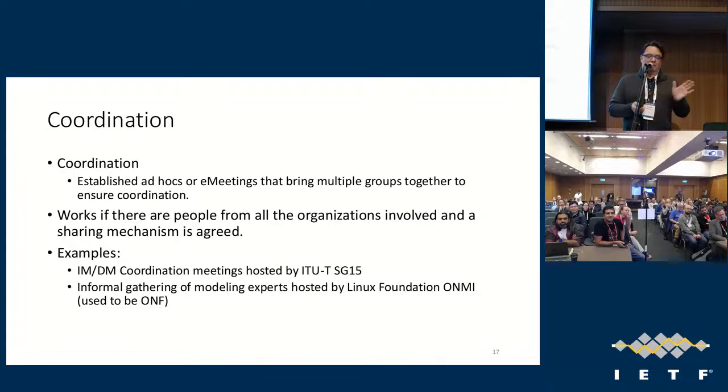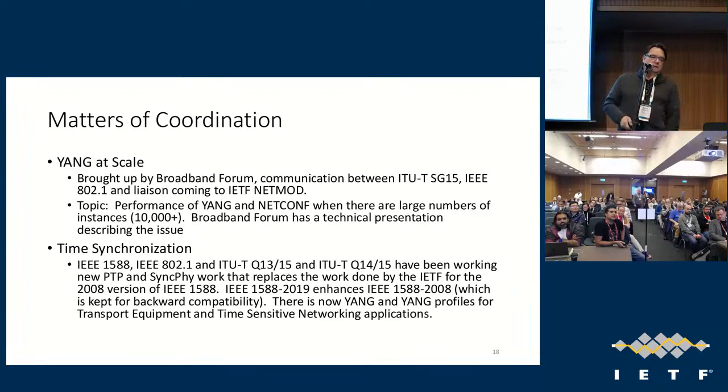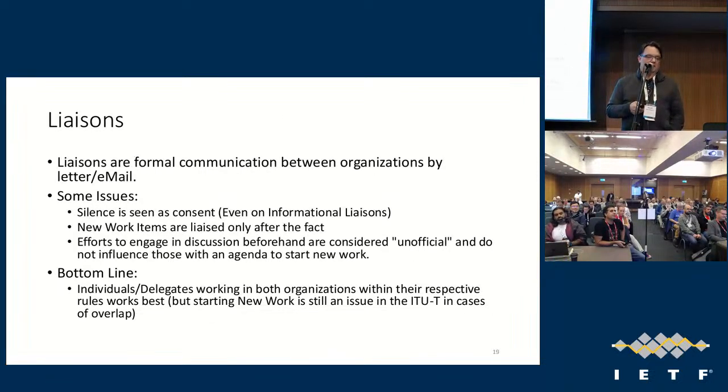So that's one of the things that the technology diplomats have to worry about: putting together and getting people to understand the way of working on both sides. There's a couple of matters of coordination that I think we can really work on. These are technical issues. One is YANG at scale. We're finding that there are some scalability issues with the way YANG is done. And then we have success in time synchronization across many different standards bodies, with the ITU and IEEE and others.